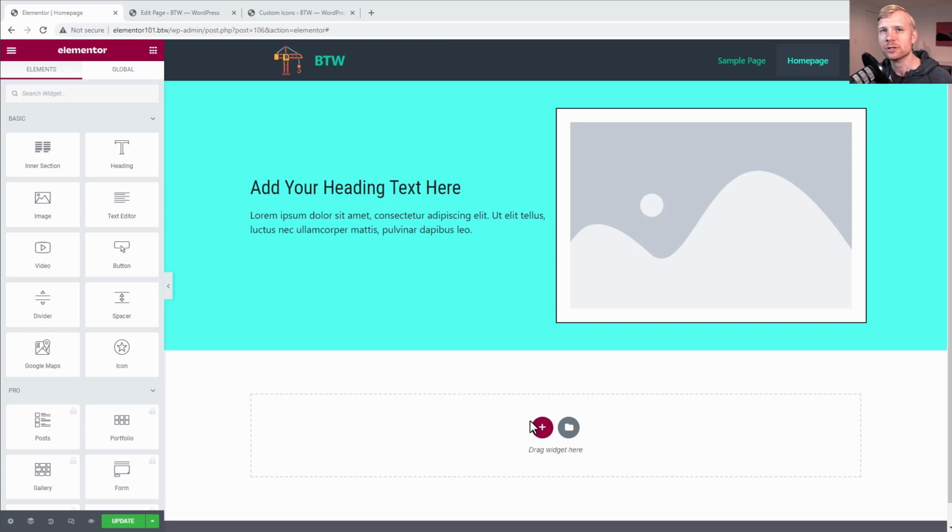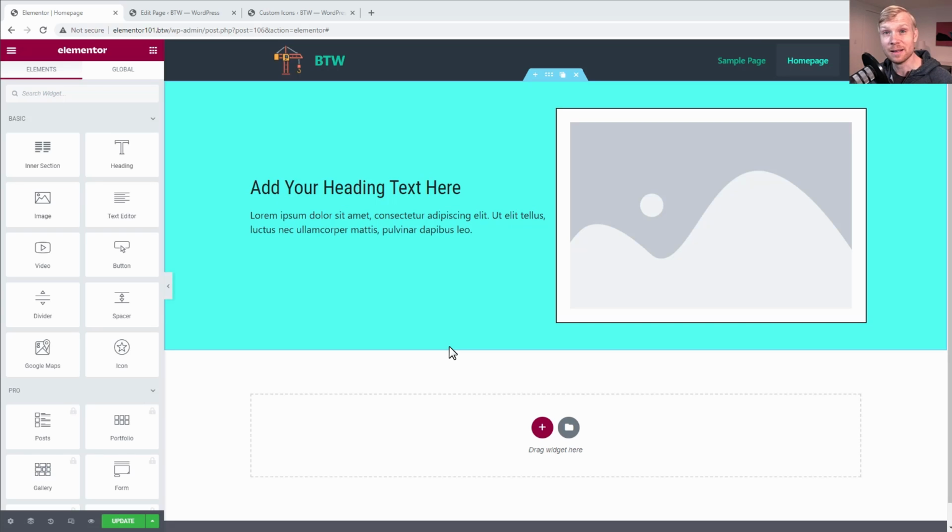Now, one of the most common things that people struggle with when just starting Elementor is how to build a good-looking design from scratch. They tend to just build as they go. They drag in some elements, and then they try to do a little bit of styling, but it looks amateurish. So there's a couple good things you can do to build good layouts from the start.